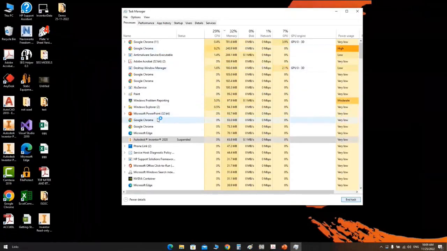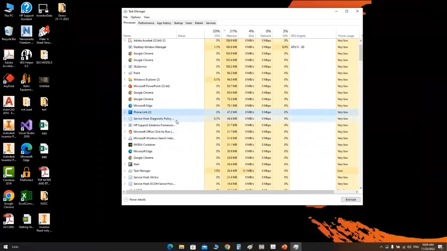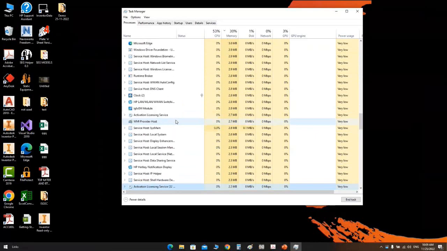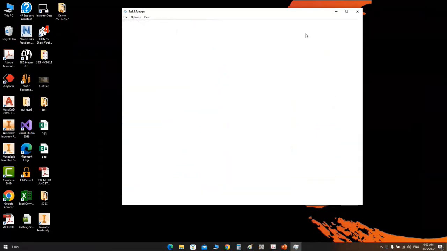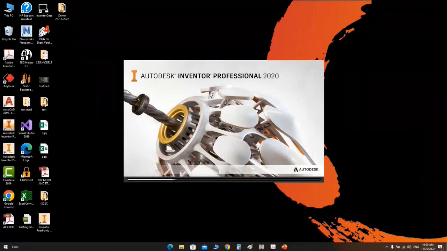So here, no other instances of Autodesk Inventor. That's one of the issues you may face while working. So you can deal with that easily. Just close the application if you face something like that, and reopen it again.